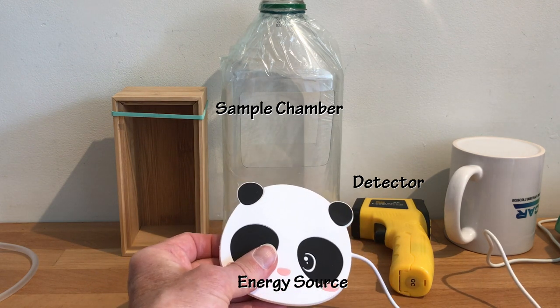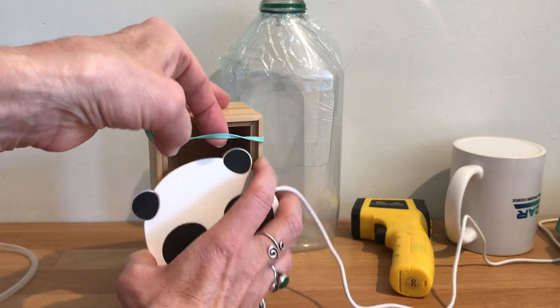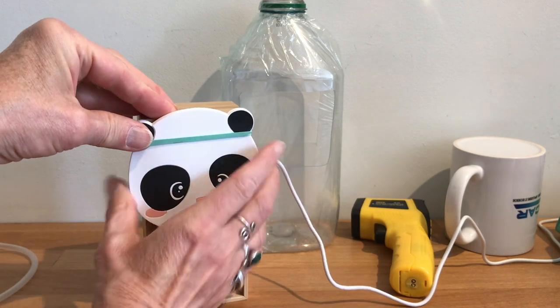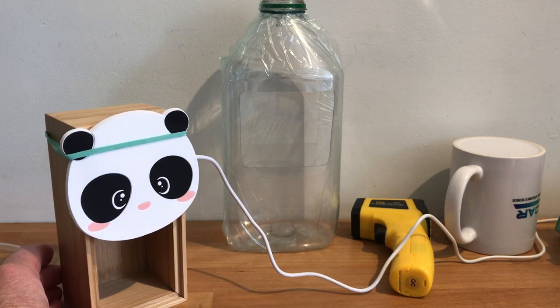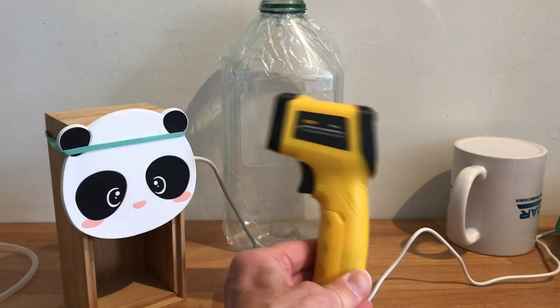Our infrared source is going to be a mug warmer. Most of these heat to about 150 Fahrenheit, 65 C, and that's going to generate plenty of infrared for this experiment. You can see that I can handle it, and it's warm, but not too hot. And you want to plug this in first because the mug warmer needs to warm up and have a stable temperature when we run the experiment.